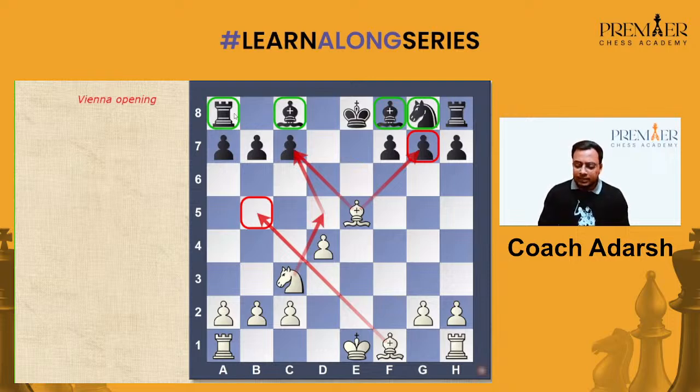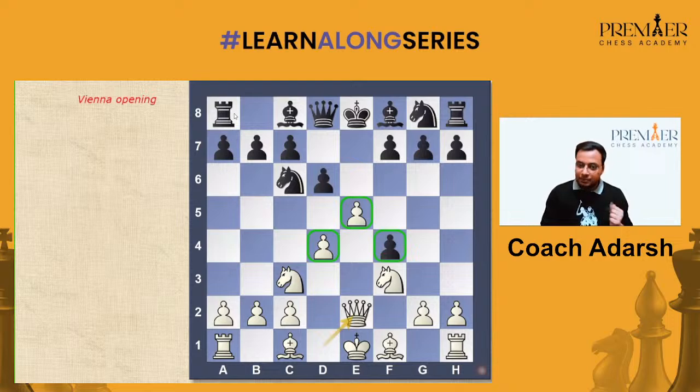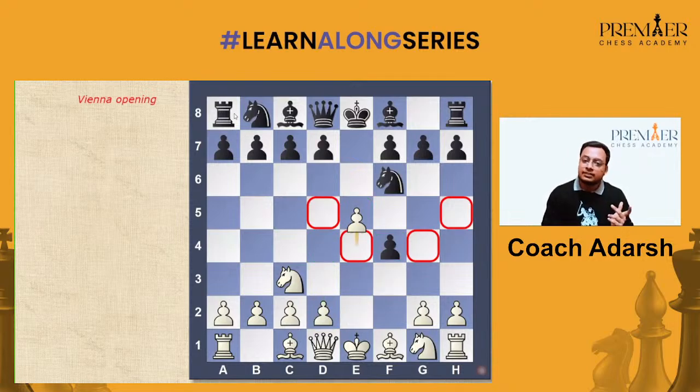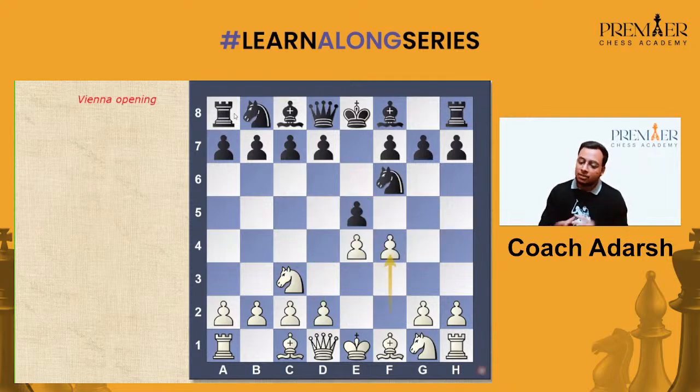So now, you may ask me in the opening, what if they do not capture the pawn? It is not forced for them to capture the pawn, isn't it? Bindu, Vedasri, Itihas, is it forced for them to capture your pawn on f4? Or can they just simply defend it? Can they defend it? Just tell me. Can they defend it?